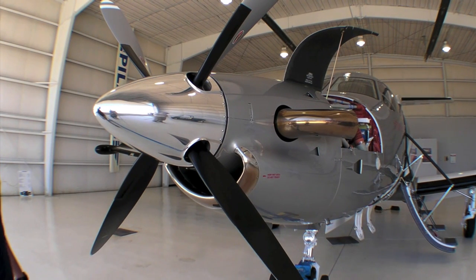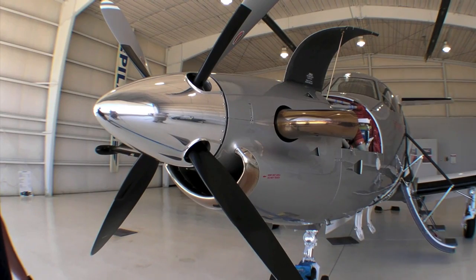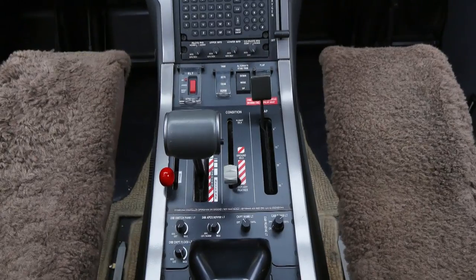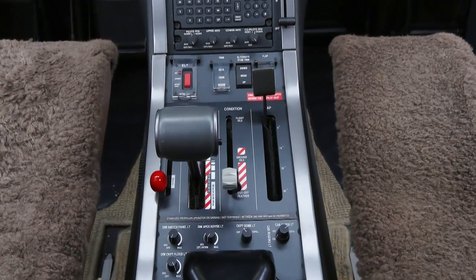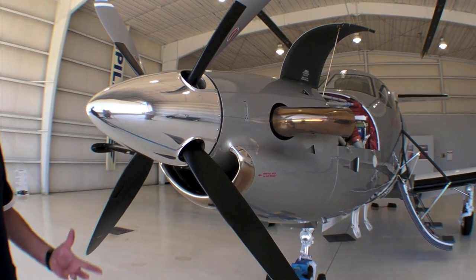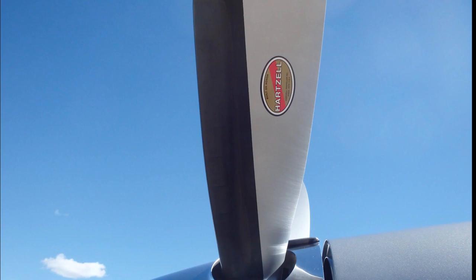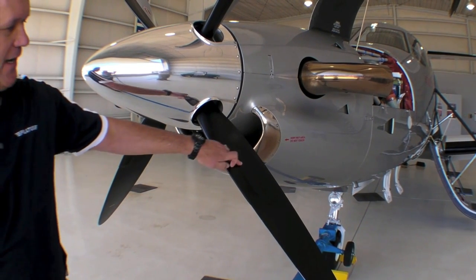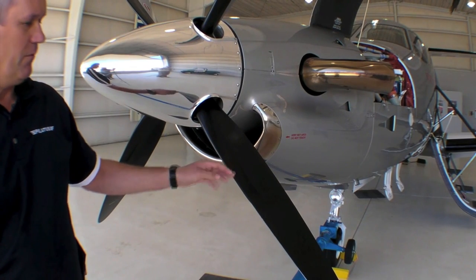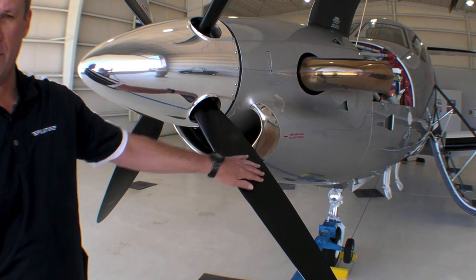This is the business end of the PC-12: a nearly 8-foot diameter hard-shell four-bladed aluminum propeller, reversible as well. We have 1,200 horsepower pulling us forward and a little over 800 horsepower in reverse. The de-icing system is electrical, and at less cold temperatures it uses more heat, while at more cold temperatures it uses less heat — per icing certification rules — to keep melted ice from running back and freezing on the propeller blades.